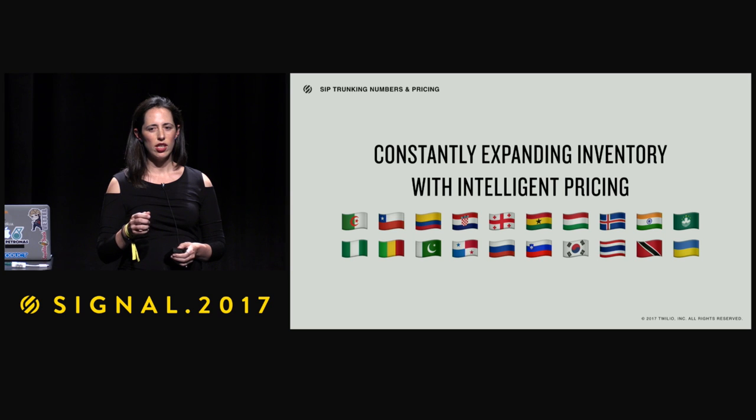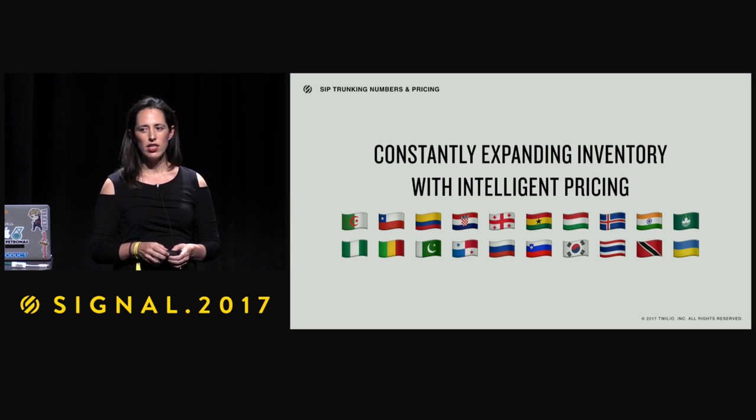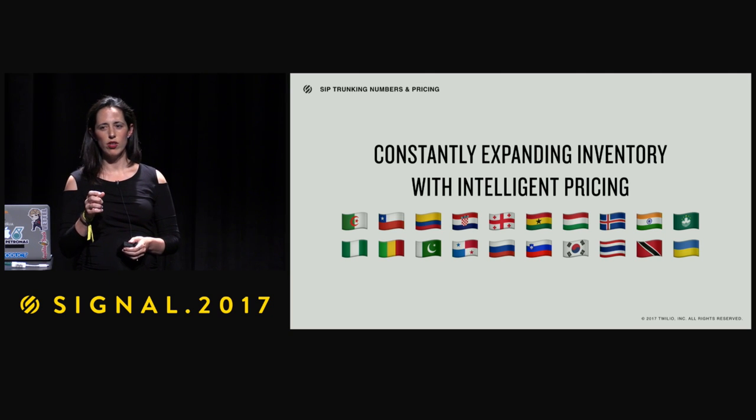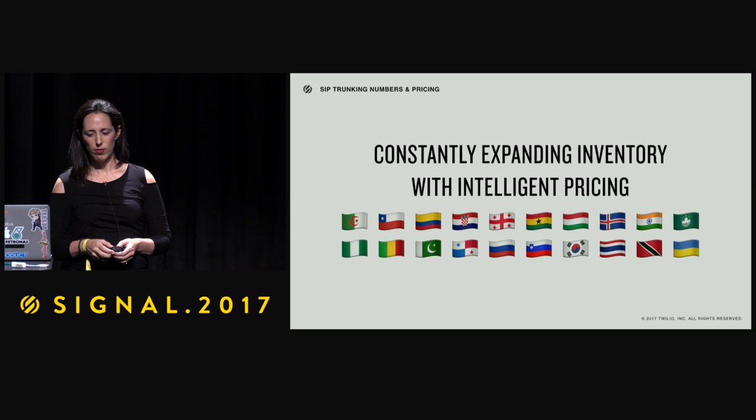So now we're differentiating our pricing based on where you're actually calling from. One thing that's important to note when you're using SIP is we're looking at the from URI, and that from URI needs to be properly formatted in E.164 format in order for the right pricing to actually take effect. So definitely keep that in mind.